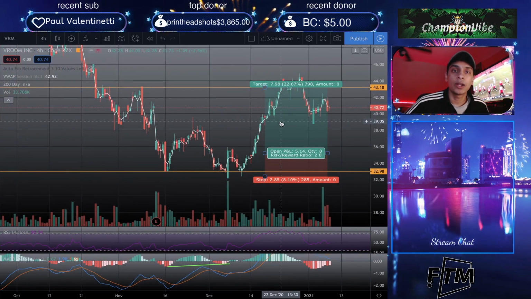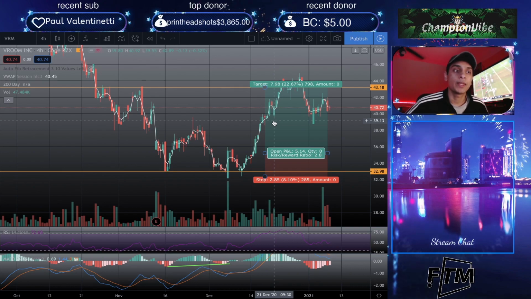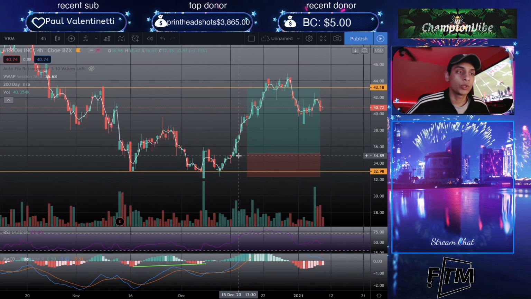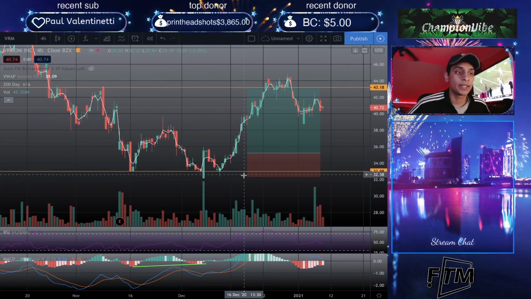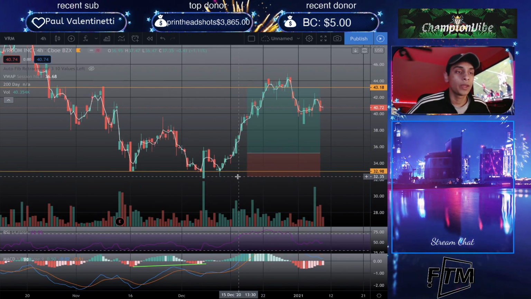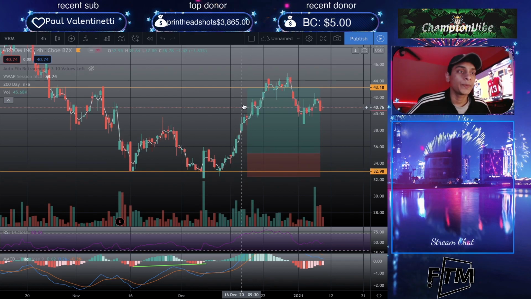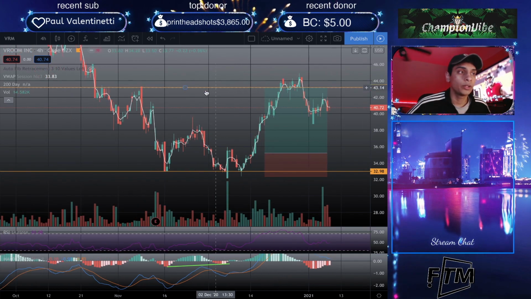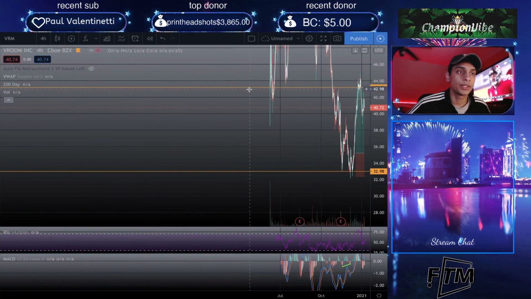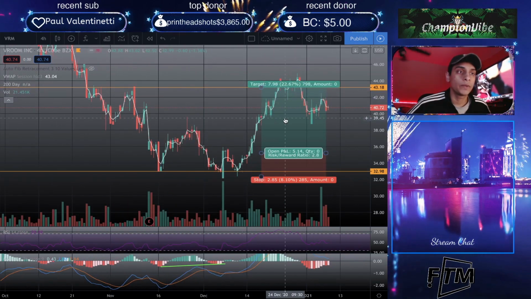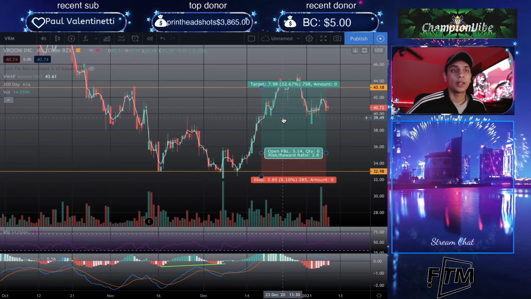As you can see, you have about a 3 reward to risk. As Mitch Ray would say, that's the minimum reward to risk you want on every trade. And there you go. Your entry was right here at 35. If it ever fell back down to like $32, you would be stopping yourself out of the trade. But the target was $43, as it was a resistance and a previous support. And that's where you took profits for a 22% gain.